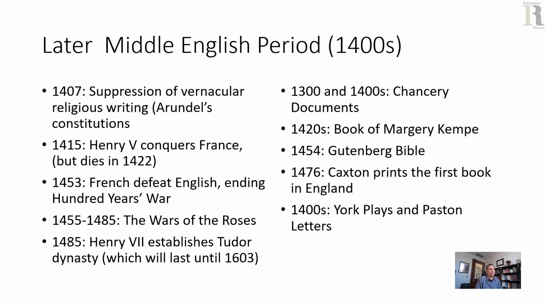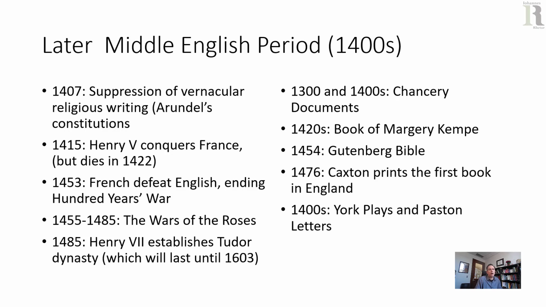In the later Middle English period, we talked about Wycliffe and his ideas and how they were heterodox. They were not good Catholic ideas, and they were suppressed. And vernacular religious writing was suppressed in the 1400s. The new Lancastrian dynasty, in fact, which had usurped the old dynasty, were anxious to prove their legitimacy.